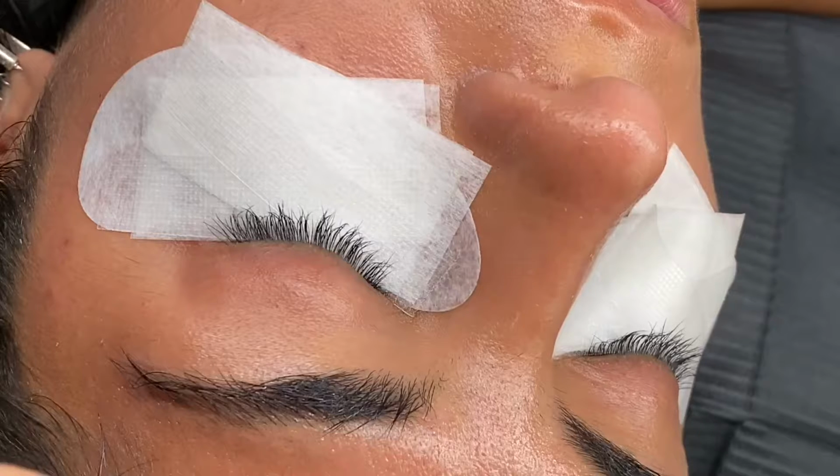Now, just like any set, we are going to tape down her bottom eyelashes. We like to use under eye patches and tape to hold it all down. However, you can use only tape or only under eye patches, whatever you feel more comfortable with. But the goal is to not let any of the bottom lashes sneak up so they don't get stuck to the top when we're lashing.